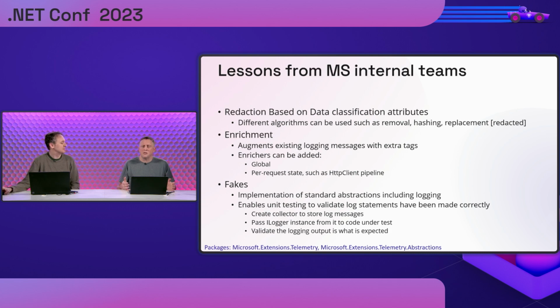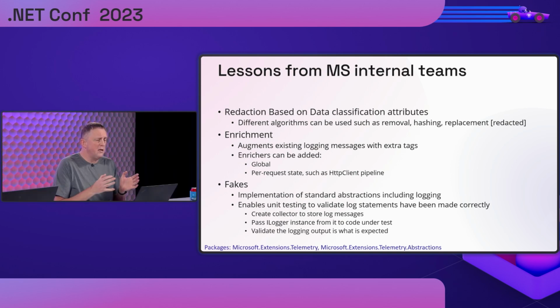There's enrichment. If you want to have the same fields on every log message, for example, you want the subscriber ID, or you want to know the customer's quality of service tier, you don't want to have to pass that data all the way through the code to deep points where you send those log messages. So instead, you can do enrichment either at global scale or at the HTTP request level, and add those, and they'll get appended to every log message that gets produced.